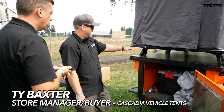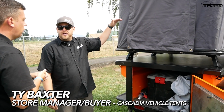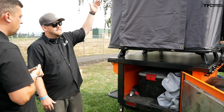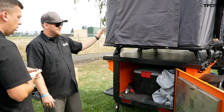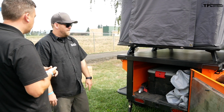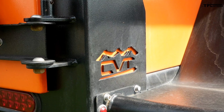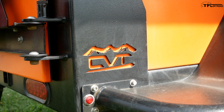This is our short rack, and then we have a taller rack that puts the tent about 88, the top of the tent's 88, so the bottom is about 6 feet to the bottom, and then it's just steel tubing, so you can just put all your boats or whatever underneath that. Kayaks, whatever. Kayaks, yep. We can powder coat to color, to choice. They're all made, like I said, they're all made to order.